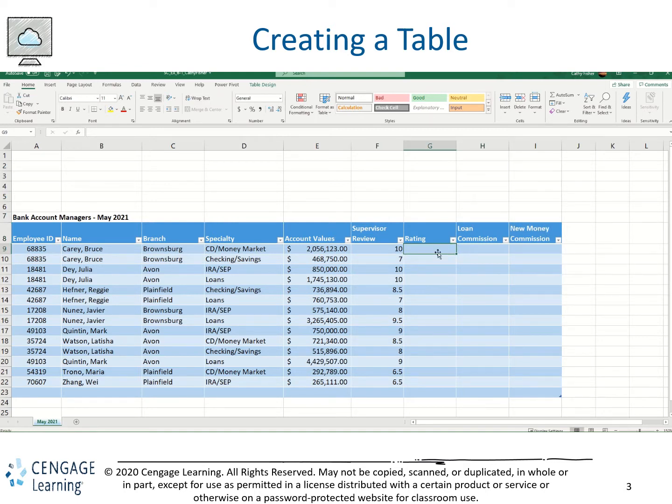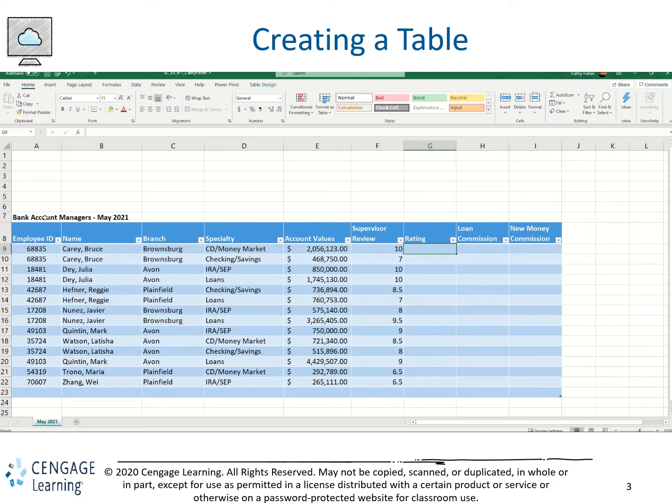Okay, so now we've got all the columns we need. The next thing we're going to do is take the heading and we're going to center it across the selection. We're not going to actually merge the columns like we did with merge and center. It's a little bit different. We're just going to center across. So when we center across, it does that without merging the cells.